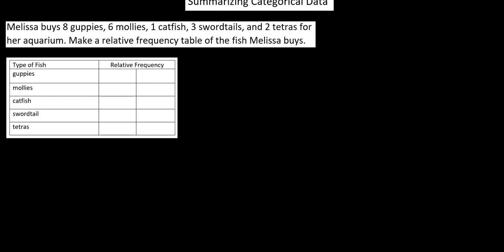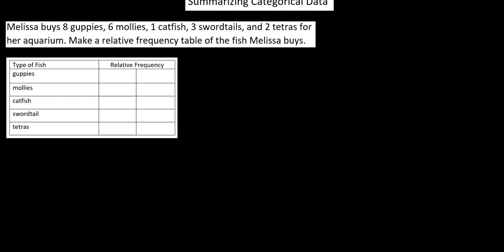Okay, so basically all that means is we're going to take some data and put it in a frequency table and calculate the relative frequency based off of that information. We're also just going to talk about some things about the data, just summarizing it, and some things that we observe. Okay, so let's go ahead and just jump right into it.